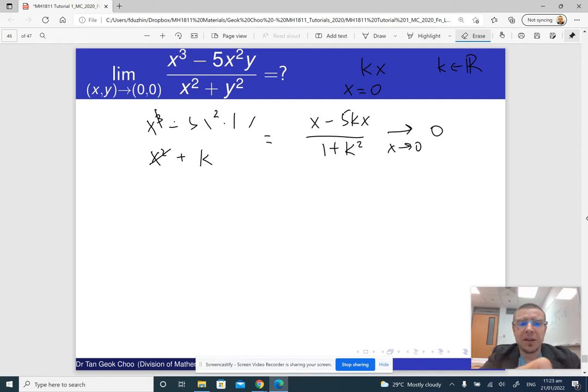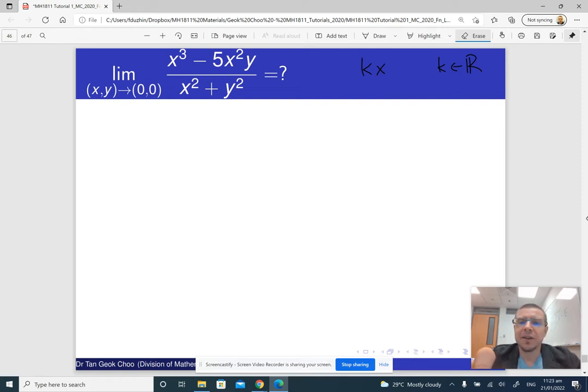Strictly speaking, it doesn't yet mean that the limit is 0, but it's strong evidence, so we suspect that the limit is 0, and we might want to prove that the limit is 0. We kind of believe that the limit may be 0. If we try to prove it and we fail, then maybe we can't.